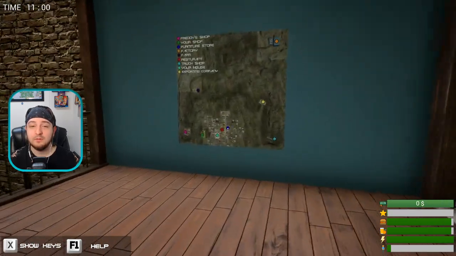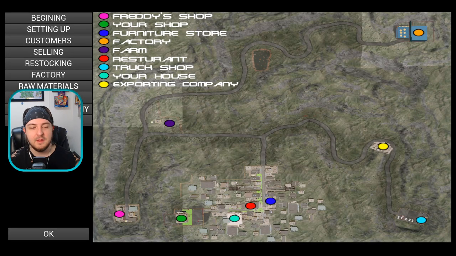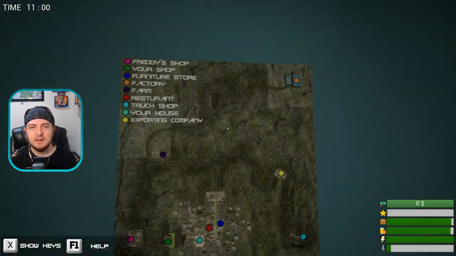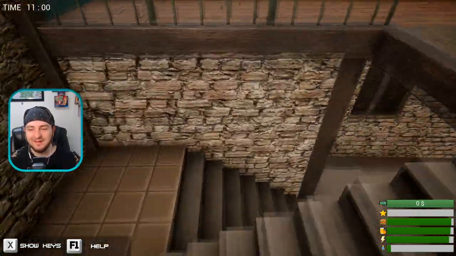All right. Wow. What a convenient map that is. Can we press M for that map? We can. Okay. Any DNA Army Gaming games, they have just like the most terrible map of all time. You don't even know where you're at. So your house is this, I guess. Your restaurant's there. Furniture store's there. Your shop is down the street. Okay. Freddy. I thought that said friend shop, but Freddy shop. Okay. All right. Why would you put a map on the wall? I don't get that.